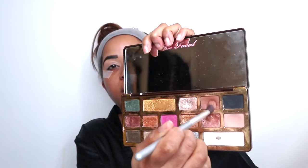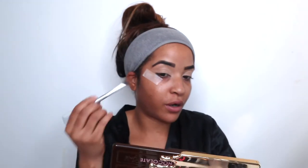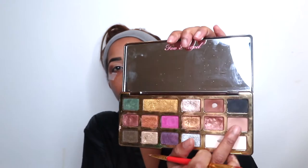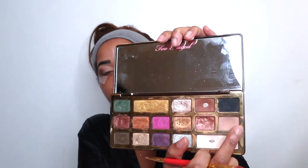I'm going to grab a fluffy blending brush and go into Coco Truffle — this is the darkest brown in the palette. It looks quite light but it comes out quite deep on the lids. We're going to start right at the corner. Then I'm grabbing another brush and going into So Bougie, which is a really light, delicate brown — nice to blend with Coco Truffle in the crease.